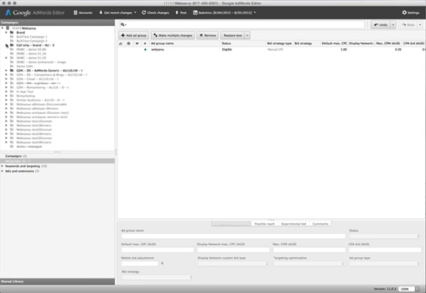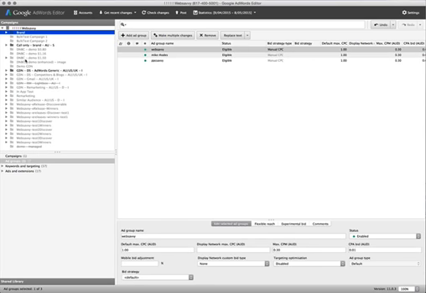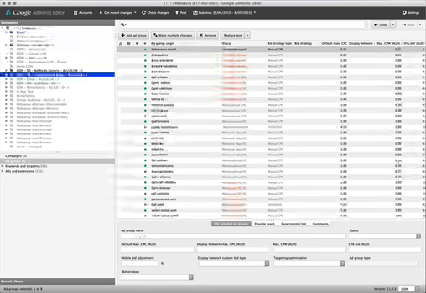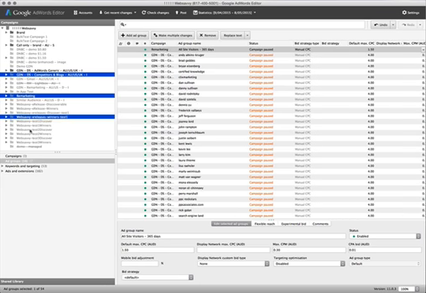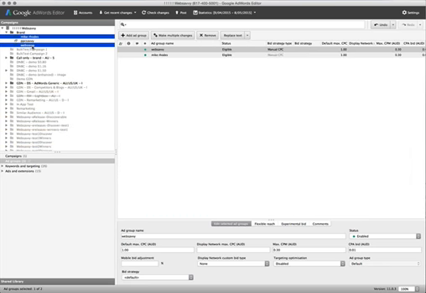Now, the change with version 11 is I can shift click or I can control click multiple campaigns and even multiple ad groups in the tree view, and it only displays those over on the side. So it's kind of a built-in filter into this tree view. We used to have to use, so this is not only the search function, you can also build filters, and I'll explain that in a later video.